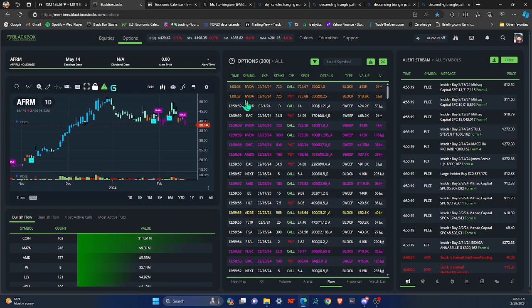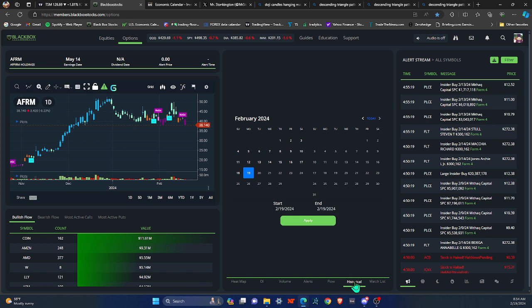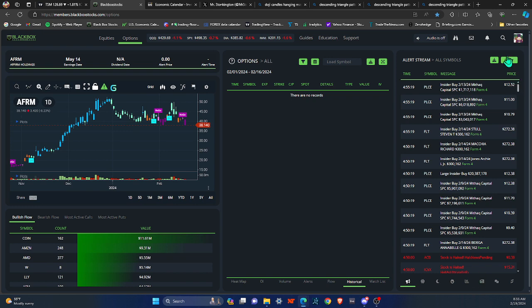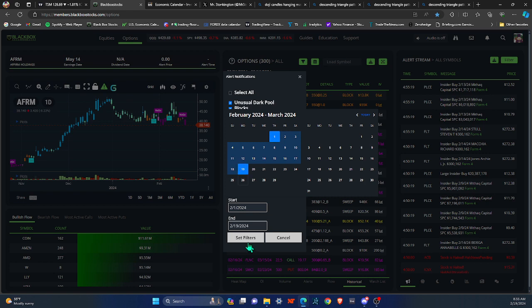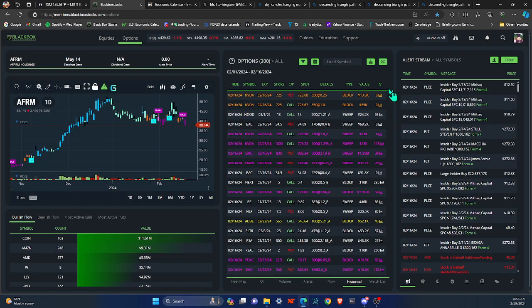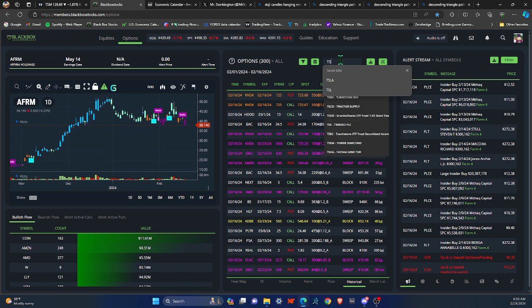So for me, I haven't adjusted any filters or anything yet. What I would be starting with, again, I'm a scalper, so you're going to want to use the data to match the time frame of your trade idea. But if I'm doing the weekend review and I want to get set up for a trade idea, I'm going back a few weeks. Maybe I'll do the full month, or if it's the beginning of a month, I'll do the last couple of weeks of the prior month. So we'll get this historical flow, and then we'll get the historical on the alert stream, so we can check out dark pools and whatnot. And then we'll just drill down and focus on TSM and see what we can find.